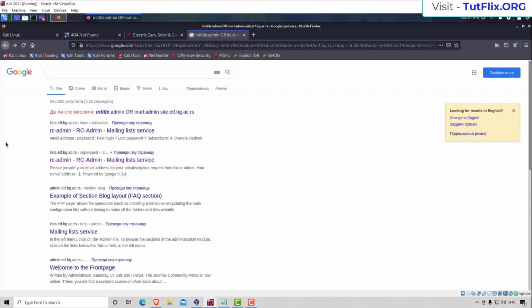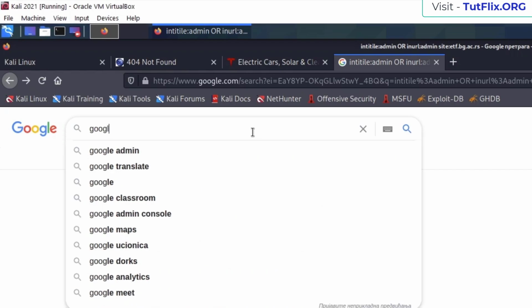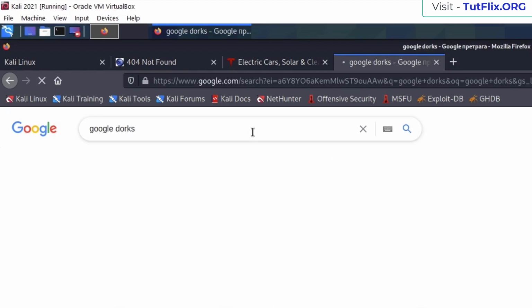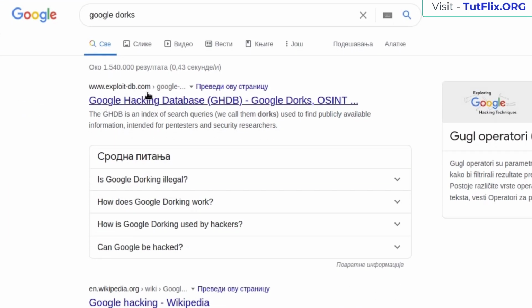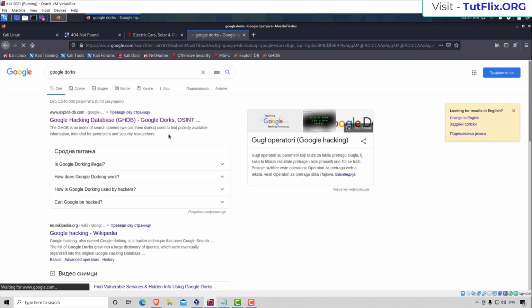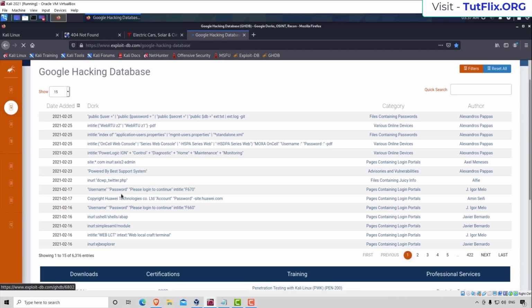As far as this lecture, which was on Google Dorking and just inspecting websites in general, you can take a look at some additional advanced Google commands that are useful for us hackers. So we can find them by, let's say, typing Google Dorks, and let's go with the first link, which is exploit-db.com. Let's visit that. And once it opens this page, we will get a saying here that this is the Google Hacking Database. And down here we have a bunch of Google Dorks or Google commands that we can use to extract some useful information from a certain website.